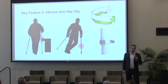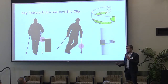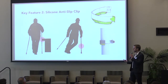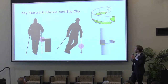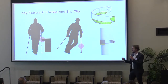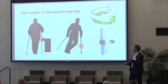My second key feature — the one I'm most excited about — is an anti-slip silicon grip. It's a problem that arose through talking with June Fisher, which I'd never thought about. When walking poles are hit against a static object or through everyday usage, the mechanism gets loose and over time gets looser until eventually the pole will drop. This means a sharp drop, and if the person can't react quickly enough they could fall and hurt themselves. My solution is a silicon edge on the grip that catches the pole and increases friction, giving the person enough time to react and slowing the collapse of the poles.